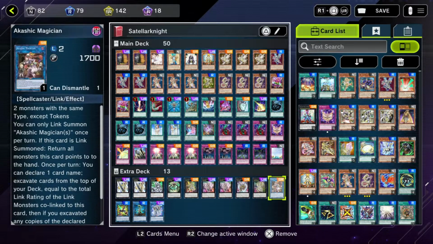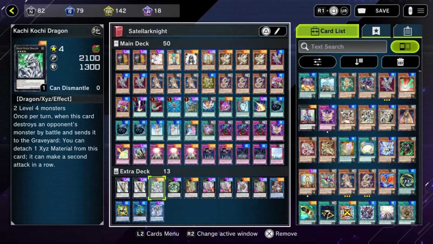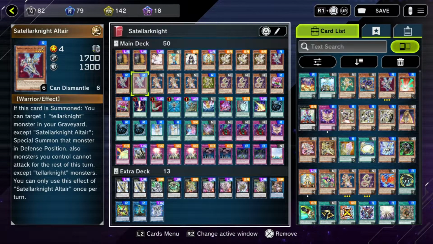But the Akashic Magician, I do, however, really like. It's very conditional because when you summon it, you can turn the cards it points to back to the hand. And I think that's really helpful, but it also only has like a forward and backwards arrow, so that is an extremely conditional card. But it has come in handy for me one time, and it was worth having in my deck just for that one occasion. So yeah, that was the deck composition. Now let's get into the actual gameplay.